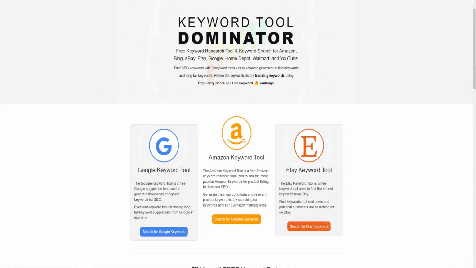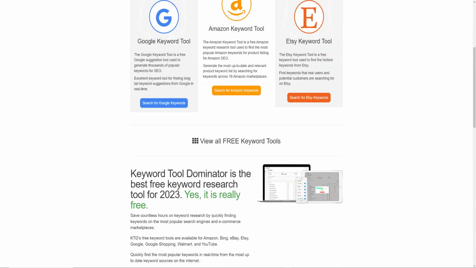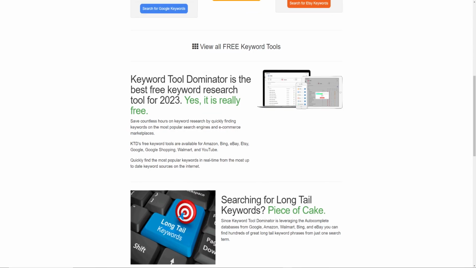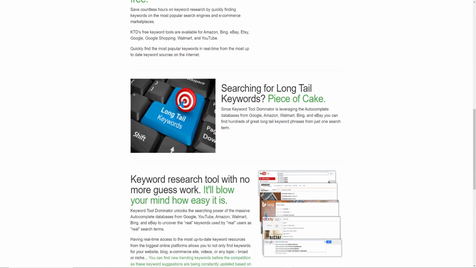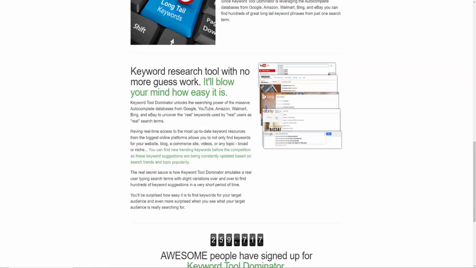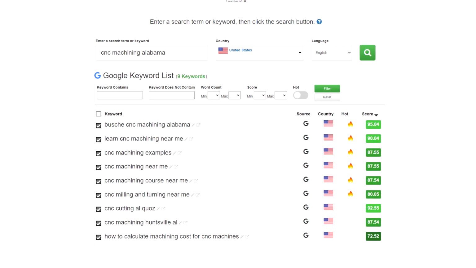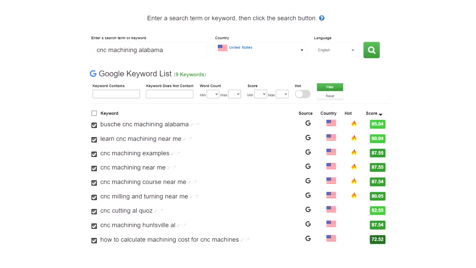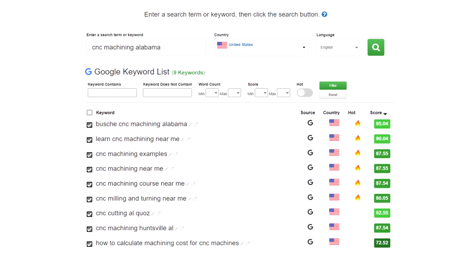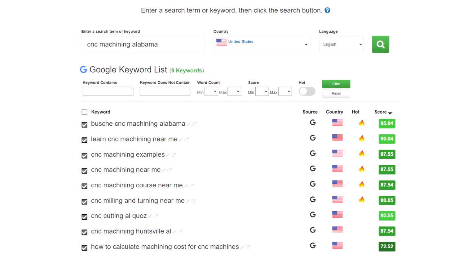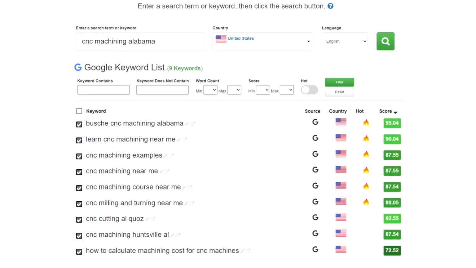Dominator taps into Autocomplete to give you more insight into the many keyword phrases that your prospects would likely use in the search box. Using these tools, you should conduct research to create the site structure and page content necessary for convincing prospects to choose your company. Once you have a long list of appropriate keyword phrases, use them to tailor your site to your potential customers' search patterns through the site structure.